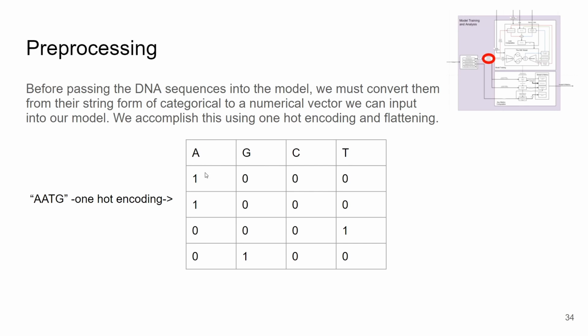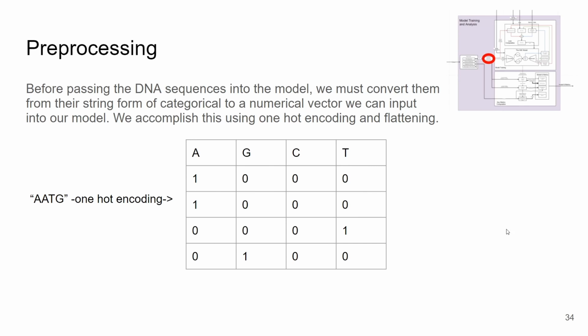The first column in the matrix represents A's. If there's an A in that position, we mark it with a 1. Everything else is a 0. Then again, we do another one: 1 in this position, 0s in the rest. For T's, we mark 1 in the T position, 0s in the rest. For G, we mark 1 in the G position, 0s in the rest. This is a very common machine learning technique for class-based machine learning. You see this a lot. You have to do one-hot encoding for your data, and in our case, this is what we're feeding in.